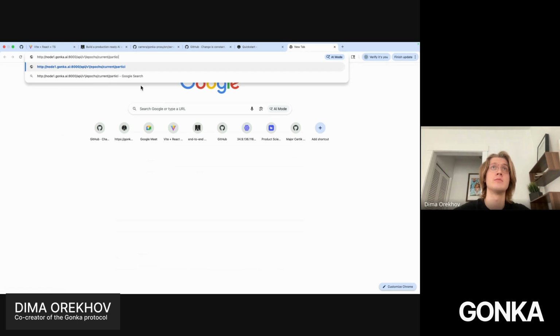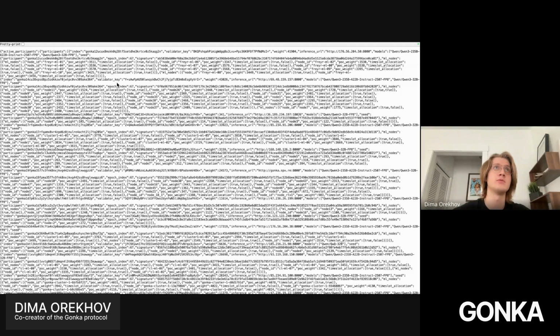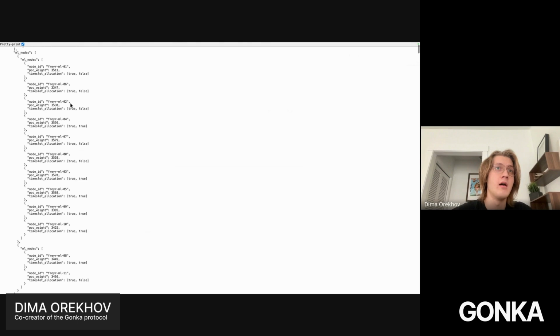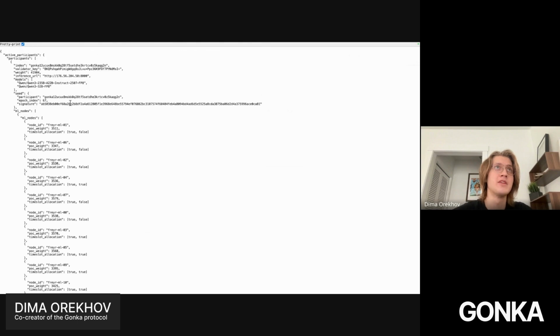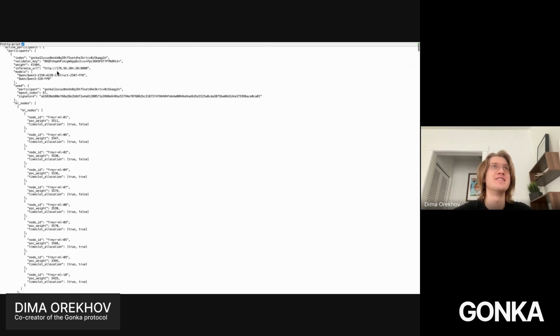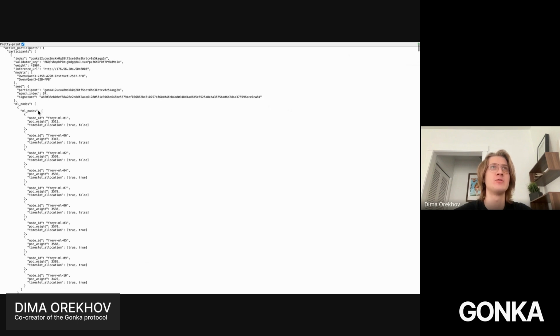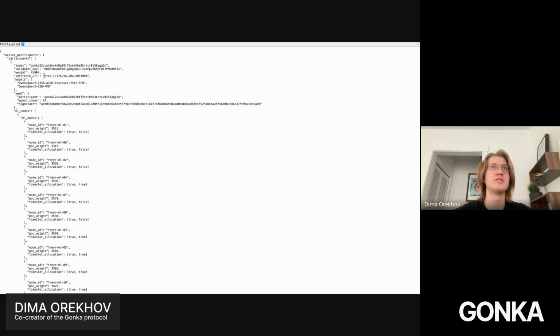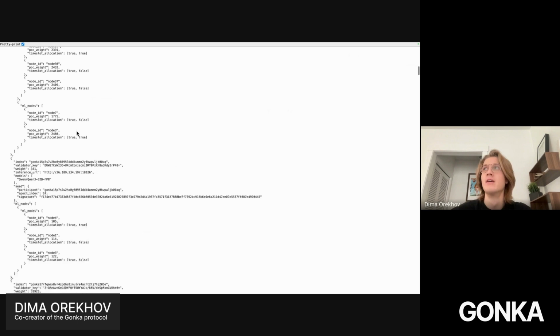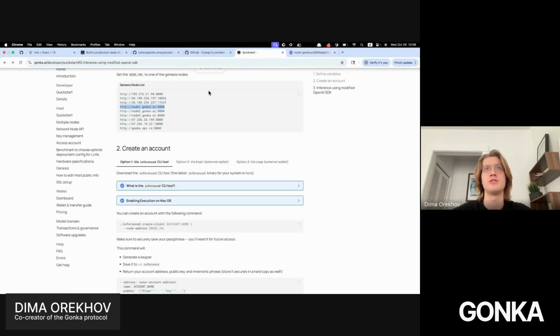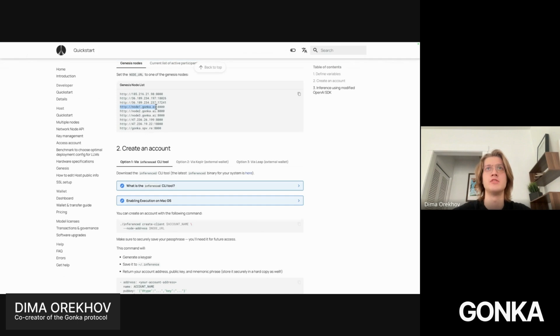What I'm saying is that you don't have to choose from the list of participants on the Gonka website, because you may not trust it. Since it's a fully decentralized system, you can talk to any node and get the list of active participants, and here would be their host addresses. But for this particular demonstration, we'll just use this Genesis node.